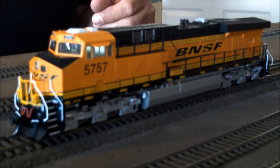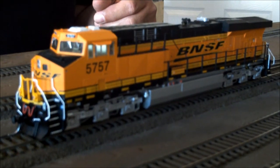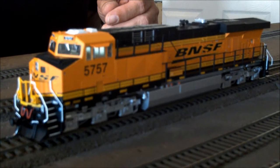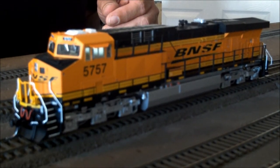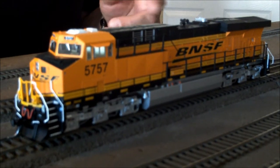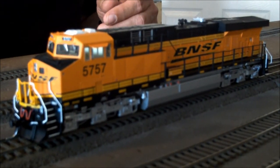The system we're using is Digitrax, so I'll be using that to program these engines. You may use NCE or whatever system, that's fine, it'll work the same. First thing we're going to do is program the lighting, and then we're going to work on the sound. Because out of the box, the ditch lights flash back and forth, and I'm going to correct that for these units.